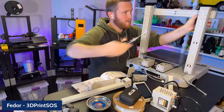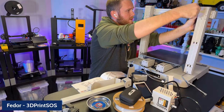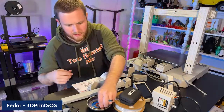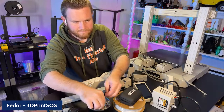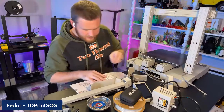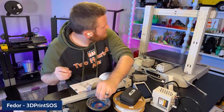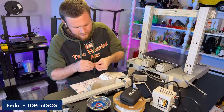Let me get this one started by hand. I love the little tool they included. Very nice. All right, now we should be able to just zip it in, zip it out, as they say, right? Let me get a couple of these ready. 1, 2. So I need 2 for that side and 2 for that side.